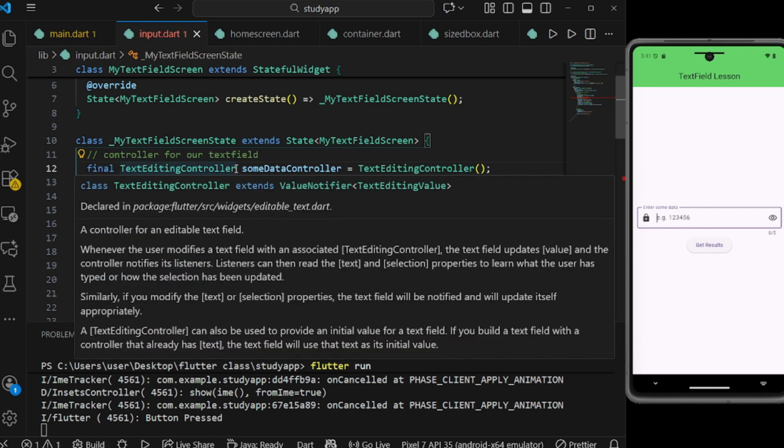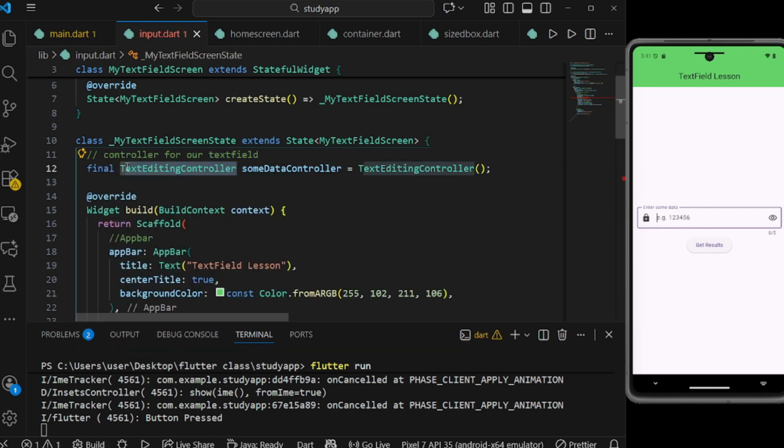So you see, we want to create a variable here, right? The kind of object is a TextEditingController. That's how it's supposed to be. And it's a final. We'll talk about final and const, but it should be a final. And this one is going to be for that particular text field. If you have another text field for password, another for email, another for phone number, each of them should have their own controllers. So you have to come to the top here and define them before you go and use them somewhere.